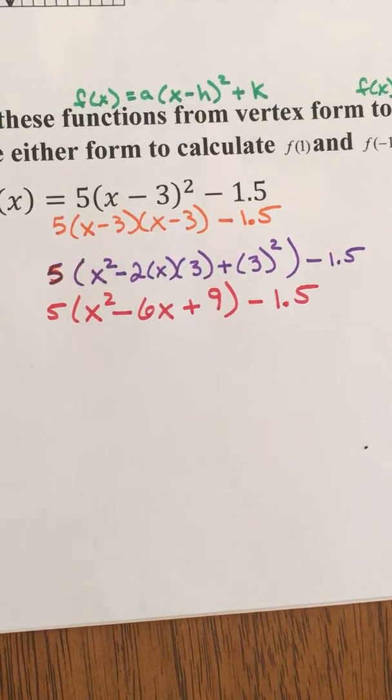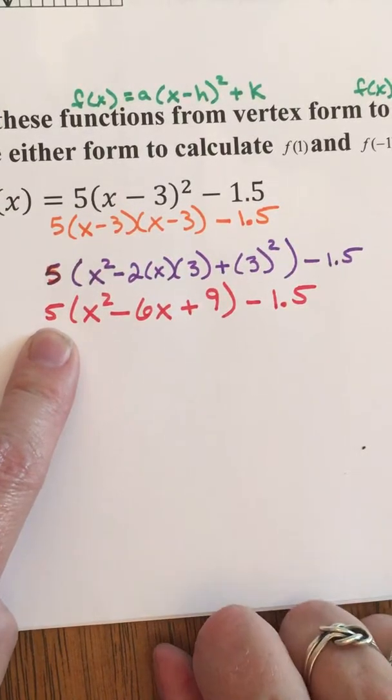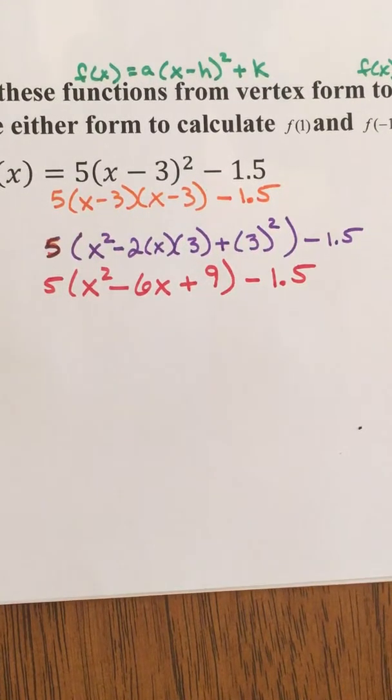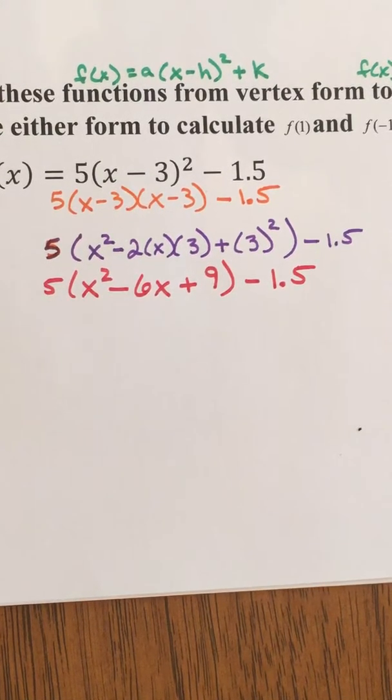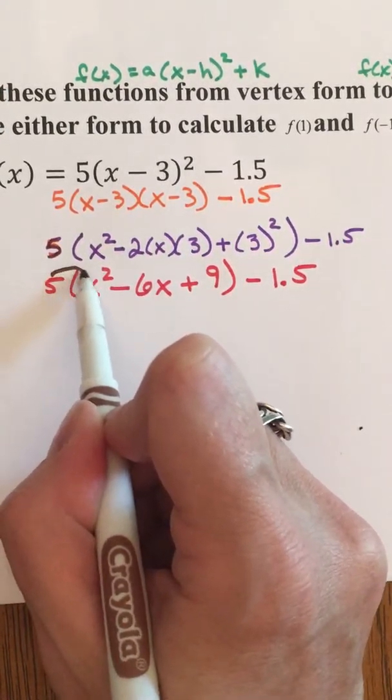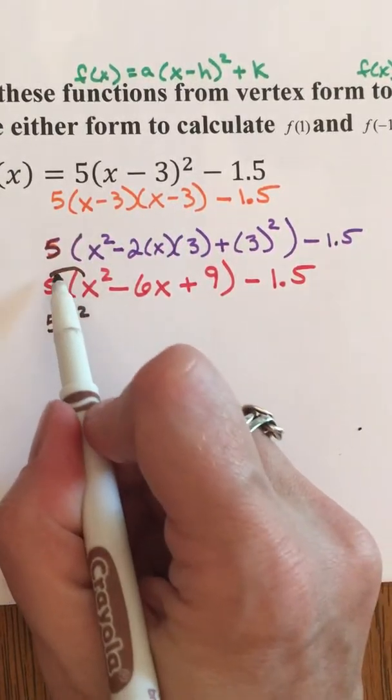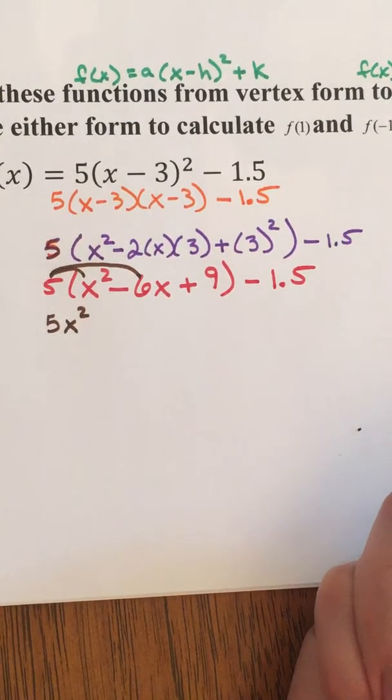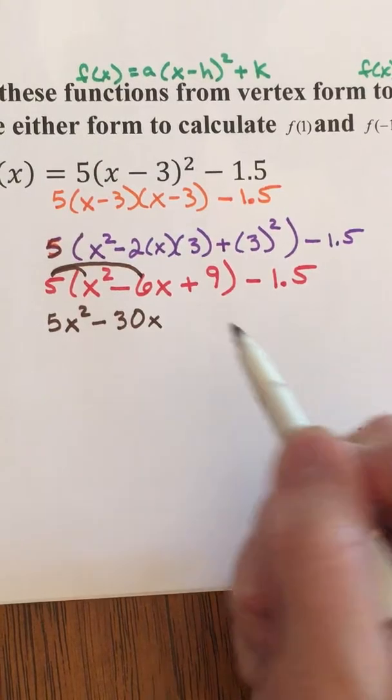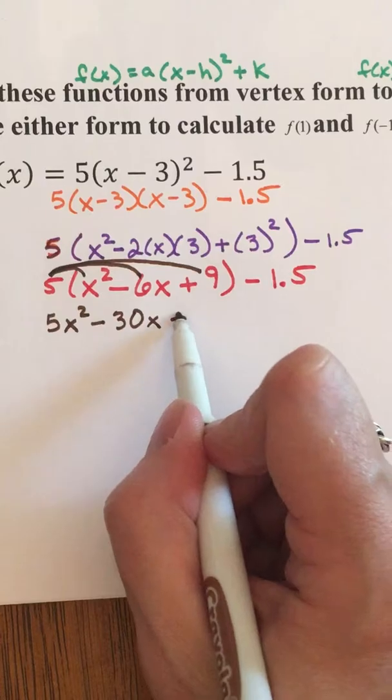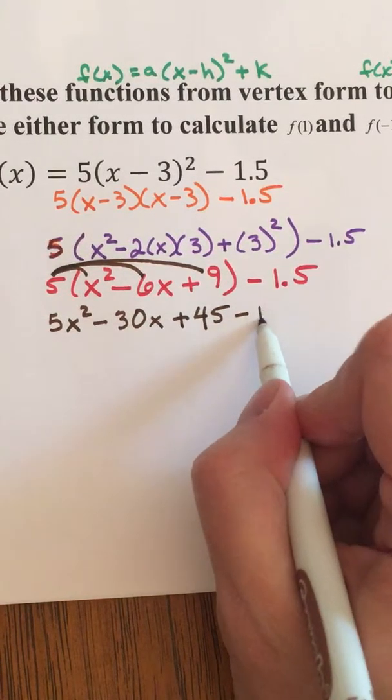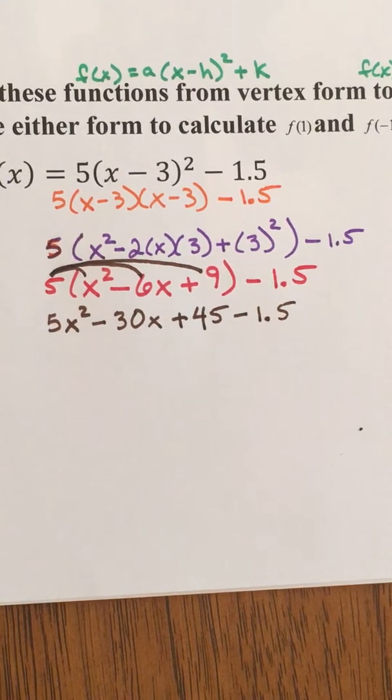All right. We did the hard part. Now we've just got to finish this up. It comes in two steps. We need to take care of this 5 that's outside of parentheses. I also need to deal with this 1.5 that's at the very end. Do you remember your order of operations? What do you do first? Multiply or subtract? Good job. You remembered. You have to multiply first. So we're going to distribute this 5 through the parentheses. 5 times x squared 5x squared 5 times negative 6x positive times a negative negative 5 times 6 30 x and then a positive times a positive yeah it's a positive 5 times 9 45 great we are almost done minus that 1.5 that's waiting so patiently to be dealt with.